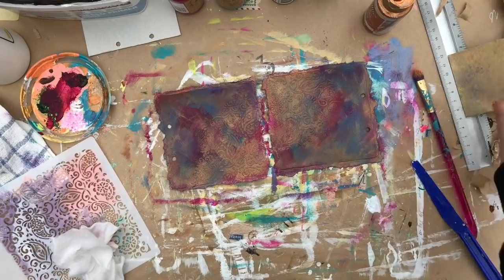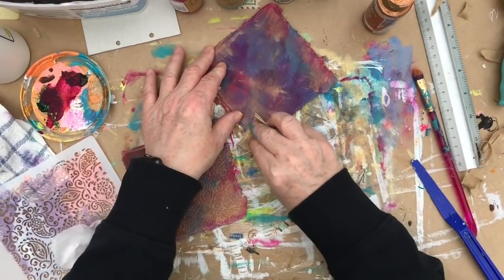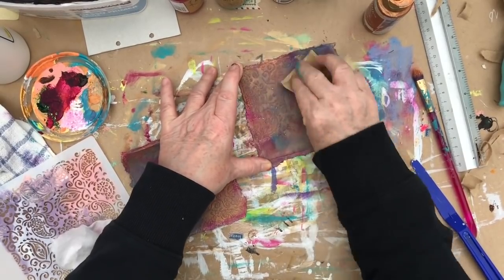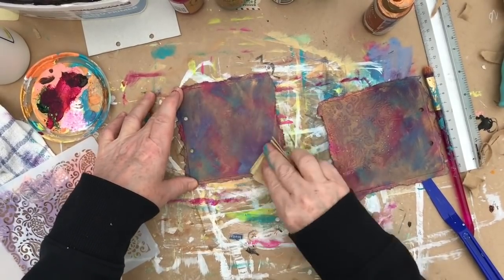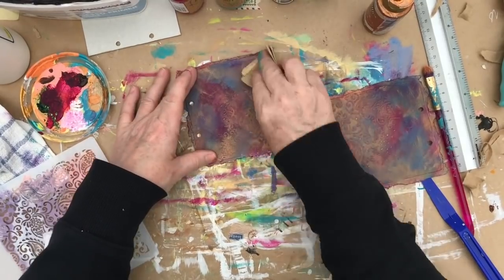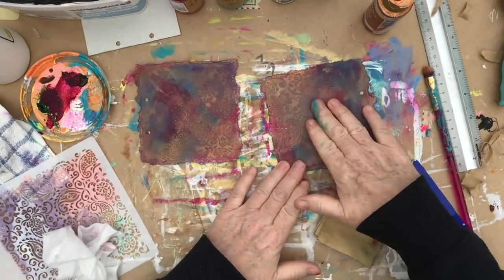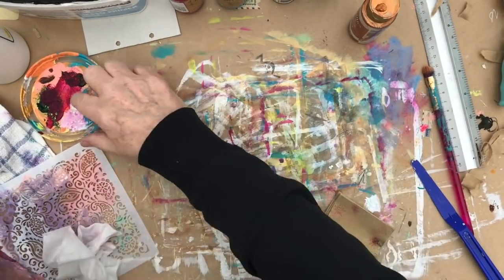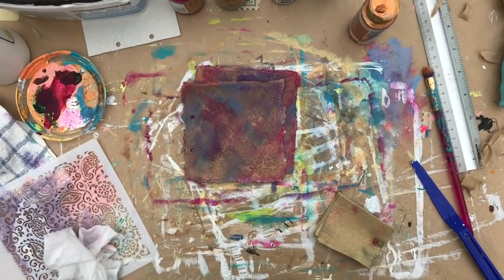At this point you could go in with some gesso to tone it down if you wanted. Or you could do as I do here - just taking a piece of sandpaper and roughing it up ever so slightly. It's quite a coarse sandpaper. Going over the texture paste and you'll see it just brings out a few little white bits. It takes it right back down to that. I don't want to overdo it but I just want to kind of rough it up a little bit, give it a bit of a scratched effect as well. As if it's a journal that's well travelled, that's kicked around in a suitcase or a bag - been around the world a few times. So just looking at them and thinking, yep, quite happy. Then just a bit of paint just to take the white off.